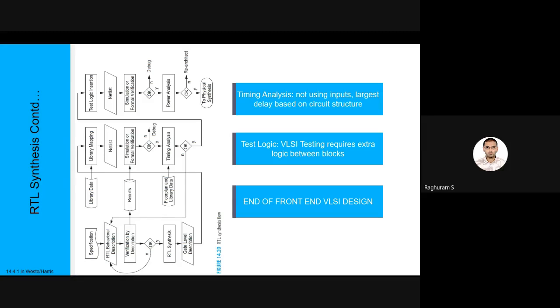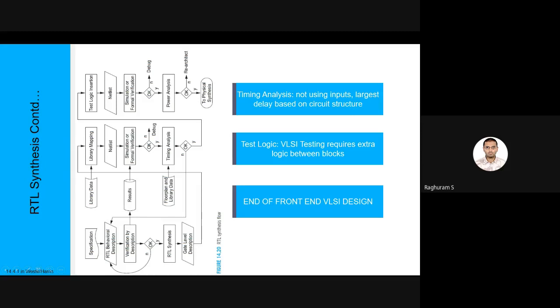Through a structural analysis of the design, find out which path has the maximum delay, and that is the timing of the design. If it's okay, move on. Not okay, see where the arrow goes back. It's like a game of snakes and ladders. The timing is not okay. Here you go back all these steps all the way back to the RTL design itself. You have to change. So these are all very critical steps to be satisfied.